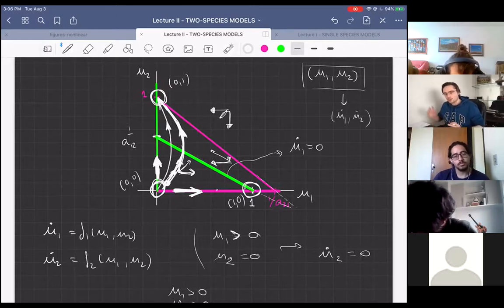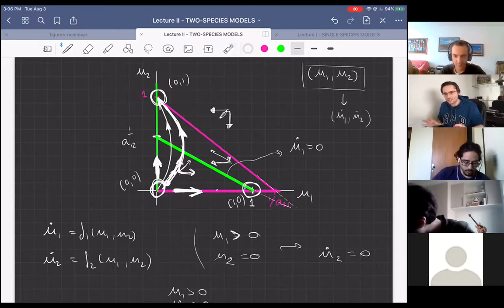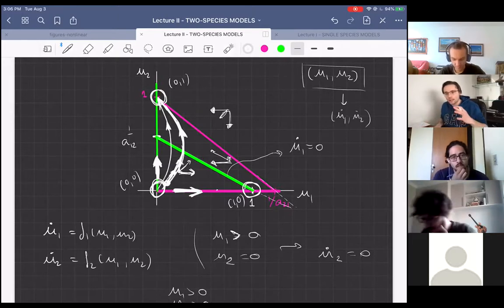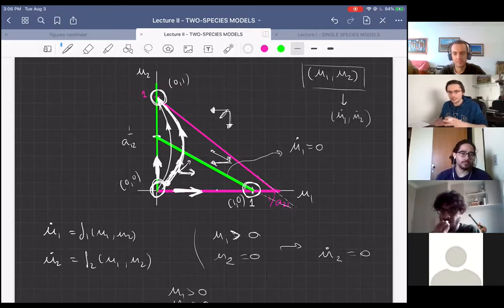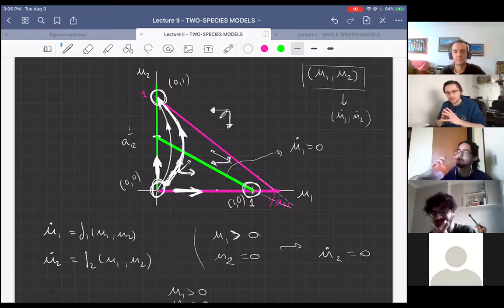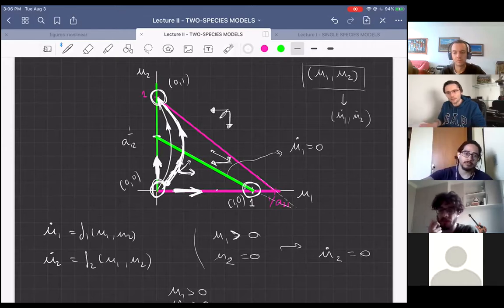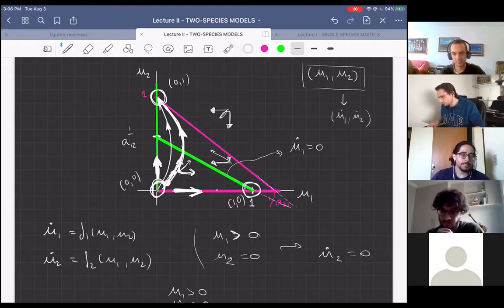So who has any question up to here? We're going to see this now in a clear way with figures that are not a mess. But who has any question about how to elaborate these diagrams on your own? It's not trivial. If it is the first time you see it, you will have to sit down, think about the null lines, think about changes in the direction of the derivative. I mean, it has some thinking behind. At least to me, it's not trivial. No questions? Okay.